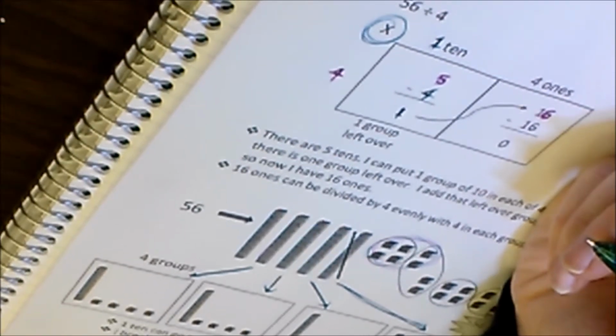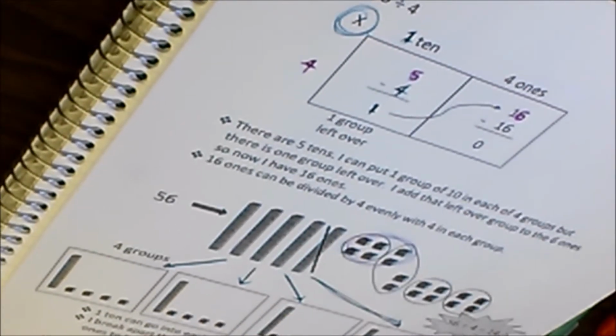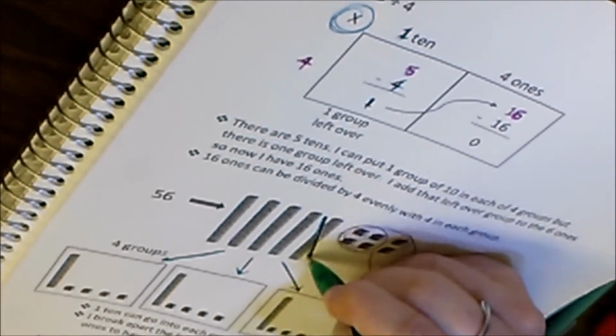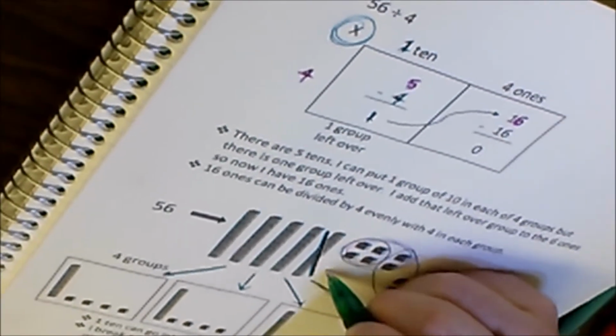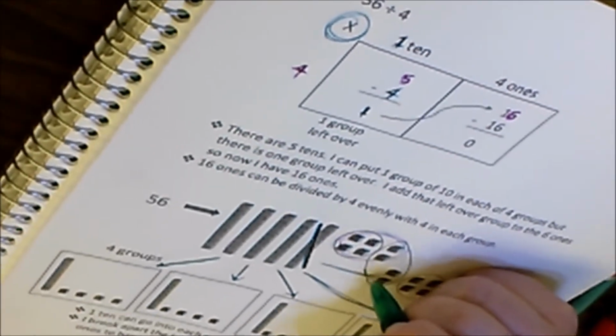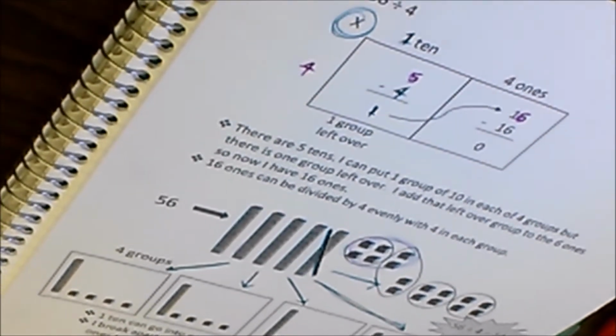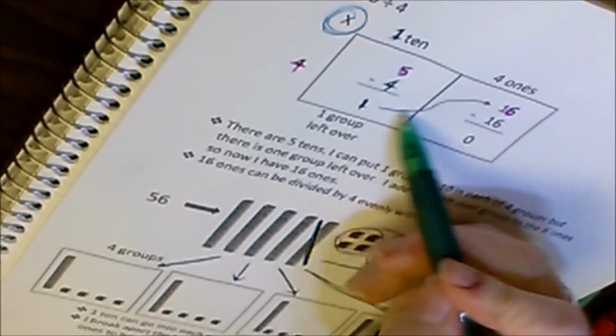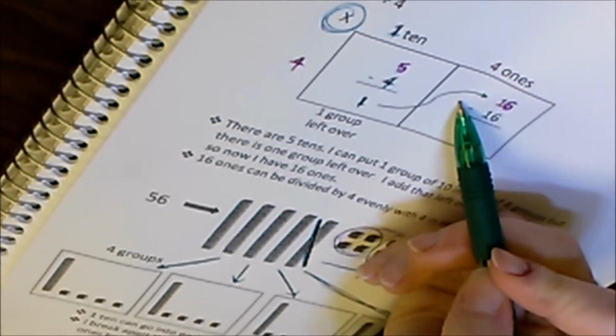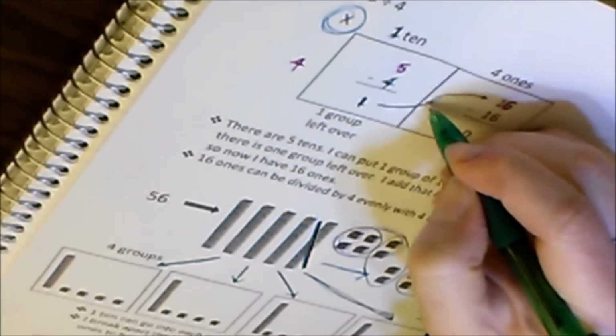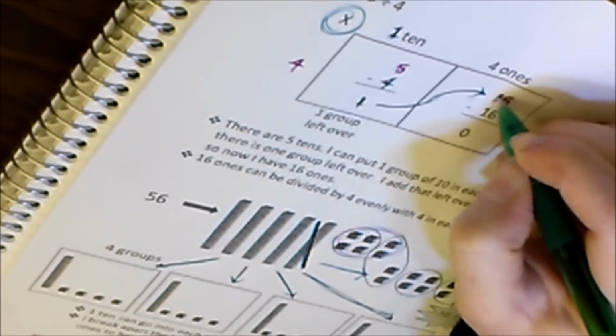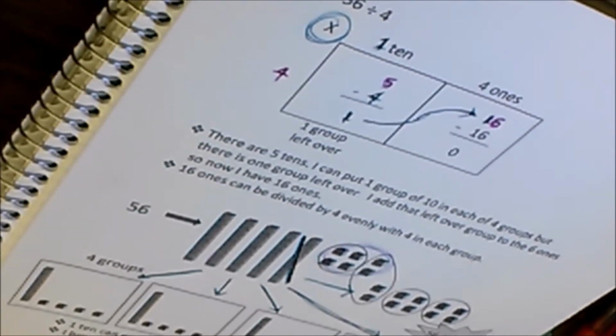Now I can't put the 1 ten on all the different plates unless I do what to the ten? Right. So if you look down here, you see that this person crossed out this last 10 and broke it up into these 10 pieces over here. So that's what you're doing when you're moving this 1 over up here: you're breaking it up into 10 pieces. Then you're going to trace over this arrow, and trace over that 1 up there with your second color.